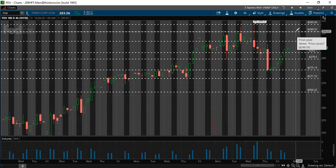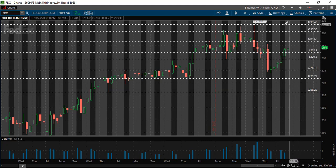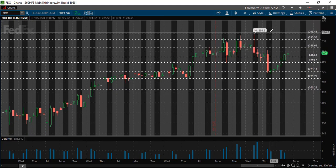So I look for 290 to break, for an increase of position, for a 293.5 take profit. Now I could also increase my position for the third time at 293.50, because we are at all-time highs here. So depending on the market conditions, how SPX is doing, if there's an analyst upgrade, if the volume's great, I would look to increase my position and just ride that till the first sign of weakness, and I would close 2/3 of my position or completely. So that's just looking far ahead.